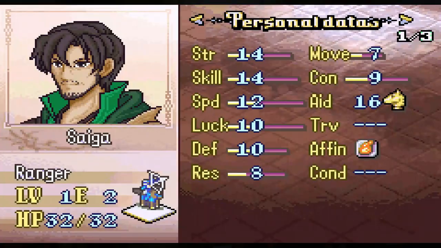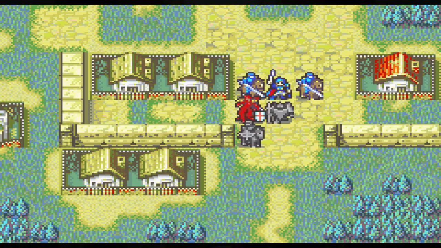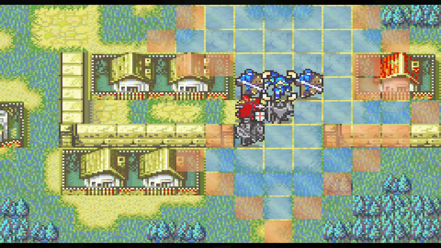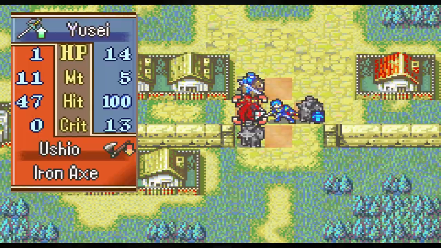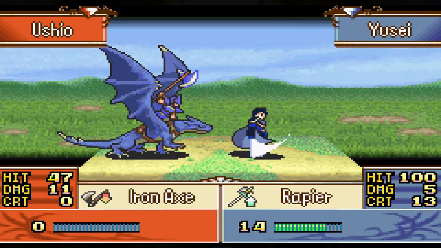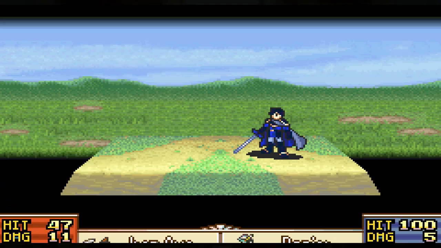Wait. Saiga? Why did you not get any experience out of that? That is strange. Get him out of there just for a failsafe. Ah, well, no failsafe needed. There you go. What? This wasn't supposed to happen.